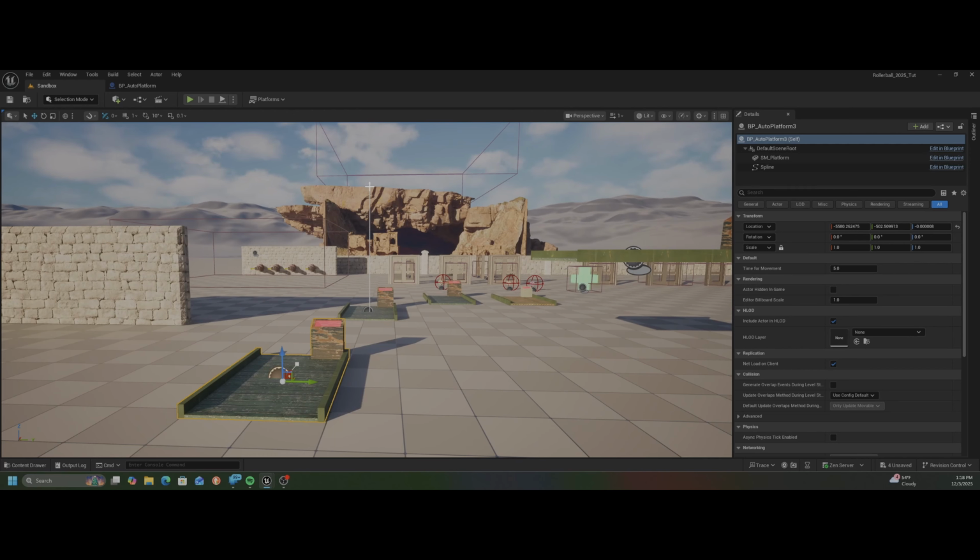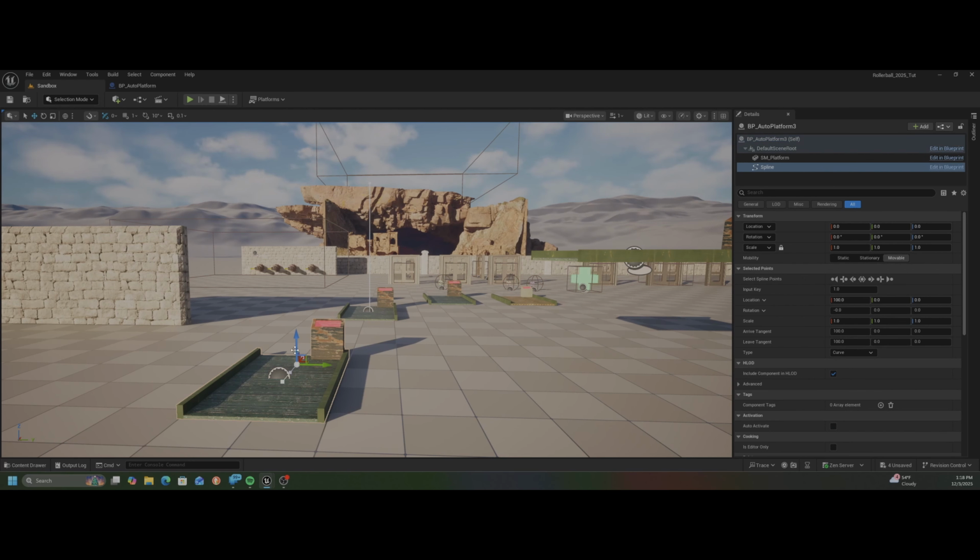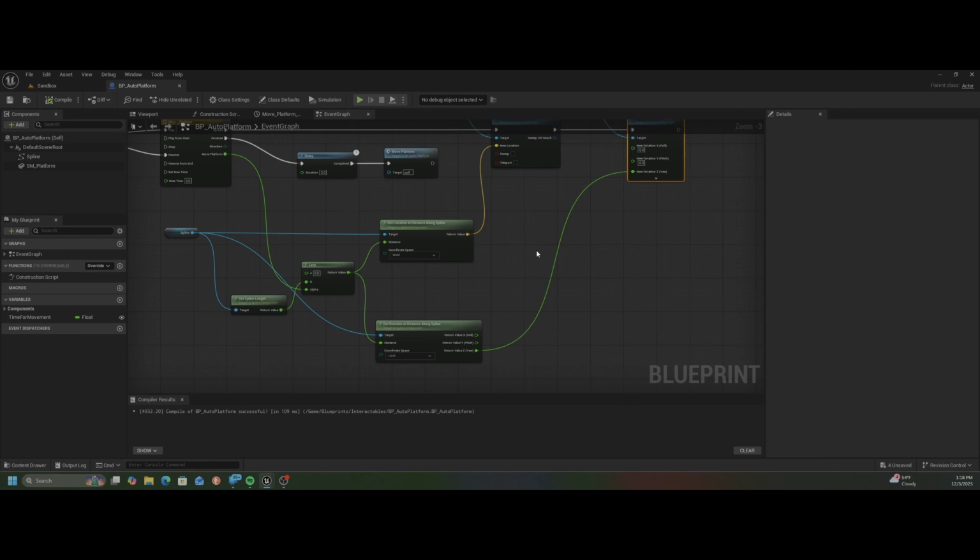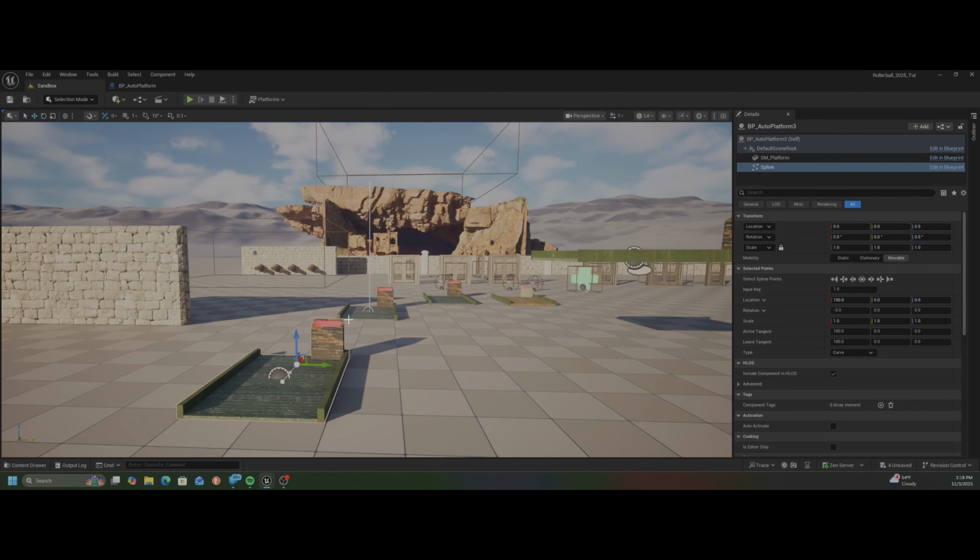But one of the things that could possibly happen is if we just grab the end and do like we did last time, we could accidentally rotate and direct the end of the spline point so that it rotates all kinds of funny on us. And then it will cause our platform to flip around, because once we added in this piece to our blueprint, it would allow our platform to flip around in different directions if we're not careful on the Z-axis, right?